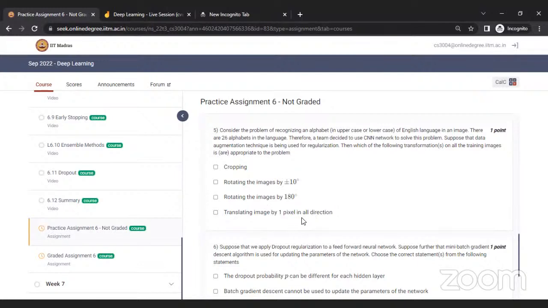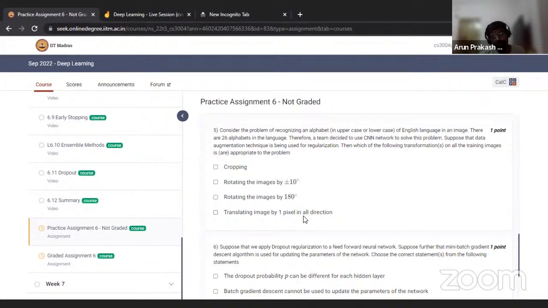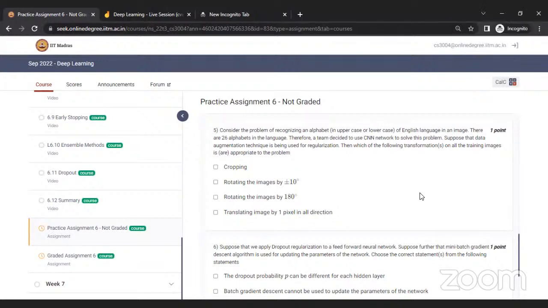The idea is that the augmentation should not change the information itself. That's the idea. I mean, you have some image, right? In the name of augmentation, say you have the number 6. You rotate the number 6 by 180 degrees and call that 6. It doesn't make sense, right? That's why option 3 is correct. I agree.